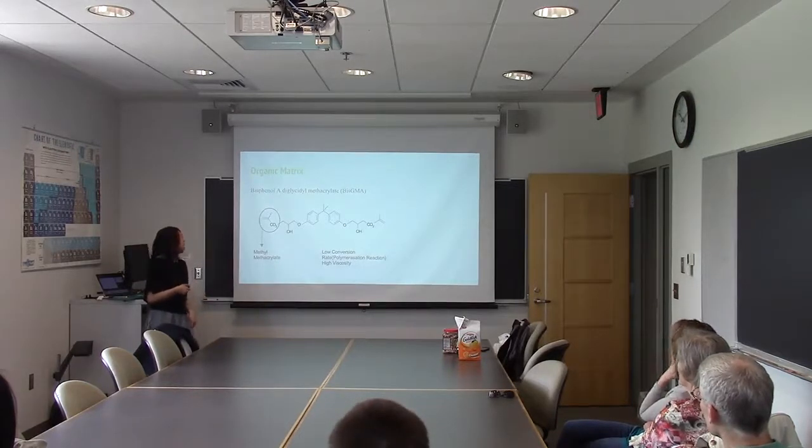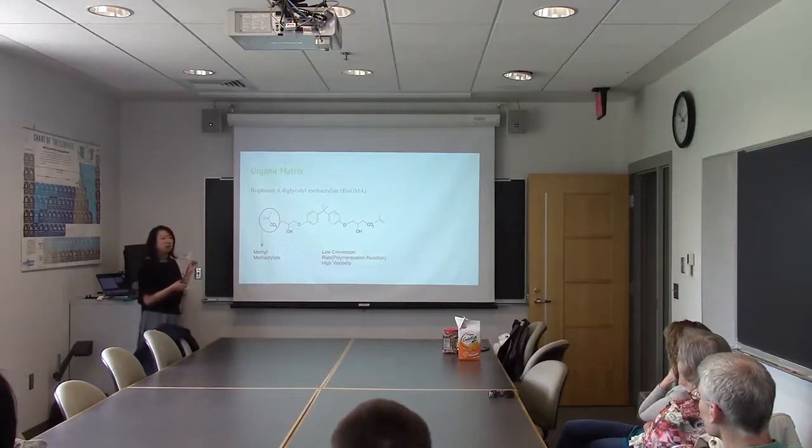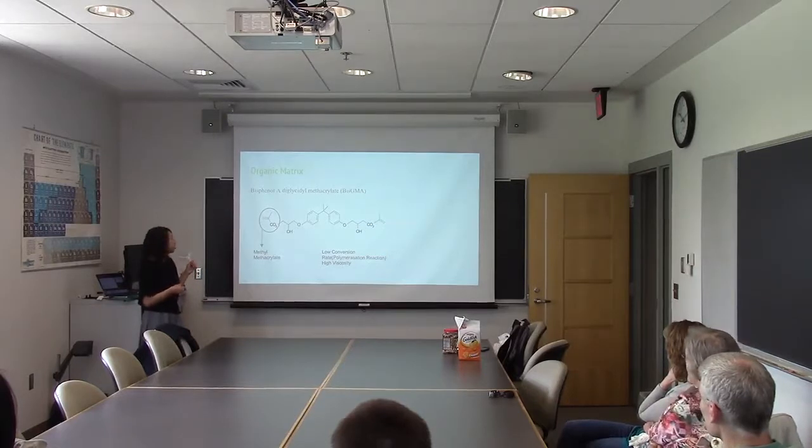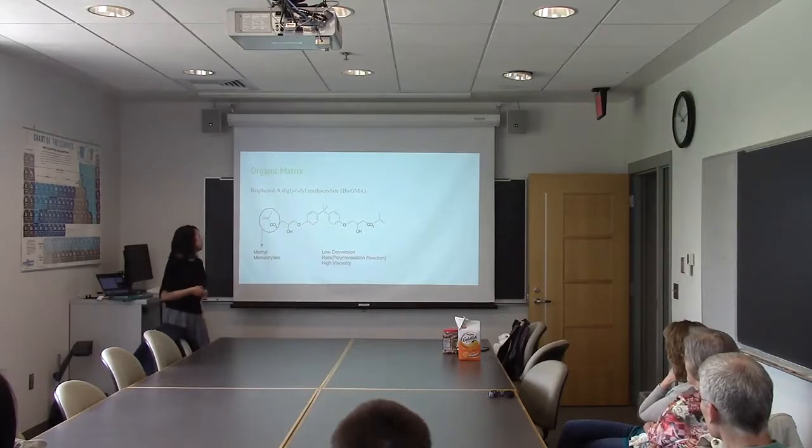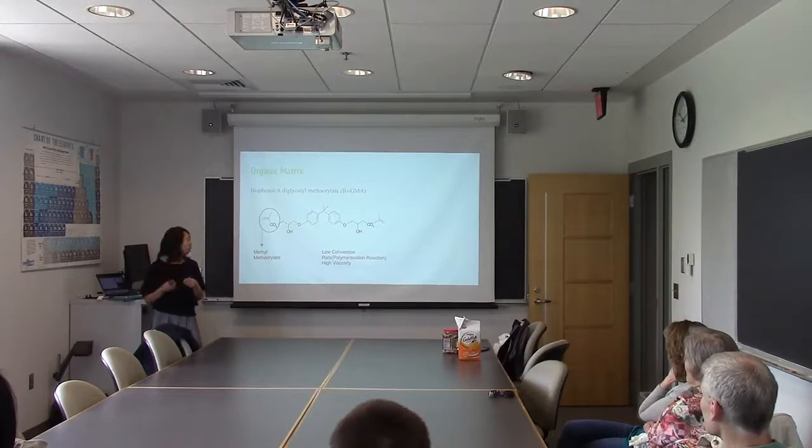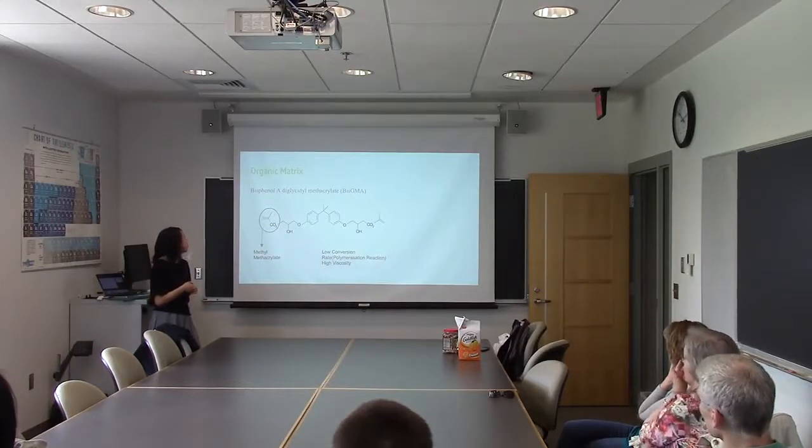Let's look at Bis-GMA. So, methyl methacrylate. The reason why I point out this group is that that's the group we always want to keep, because that's where the polymerization reaction starts, because radicals always attack the double bond first. So no matter how much we modify this molecule, we always keep this functional group. But this one has a con, which is a low conversion rate. Only 50 to 60% of monomers get converted to polymers. And it has high viscosity, which is mainly due to the hydrogen bond forming between this COO group and the hydroxy group.